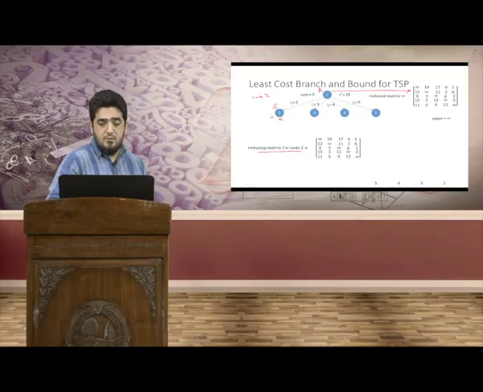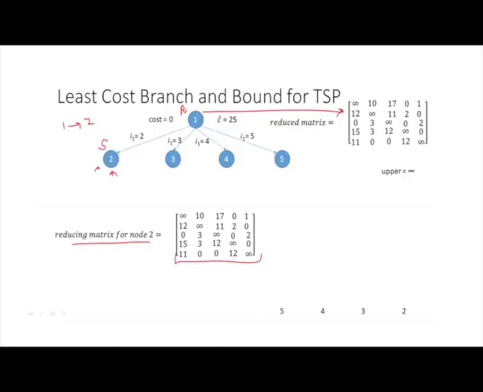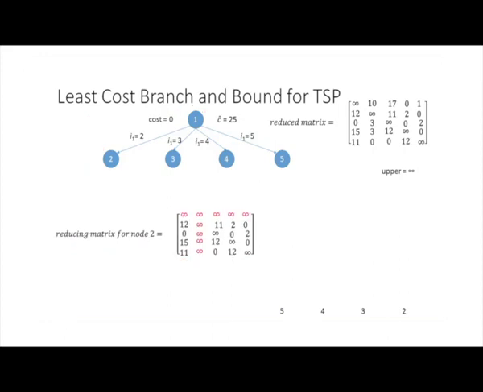This is the matrix that we'll be trying to reduce, and as I said earlier, the first thing that we need to do is consider the edge. We are considering 1 to 2. So row number 1, which is this one, and column number 2, which is this one, will all be set to infinity. That is what we just did. Node number 2 corresponds to incorporating edge 1 to 2 in our tour, so row number 1 and column number 2 will have all values set to infinity. This is infinity and this is infinity.